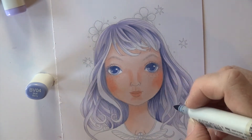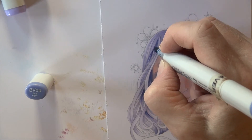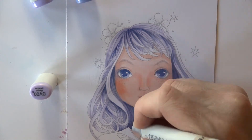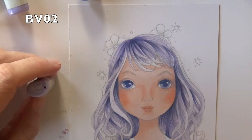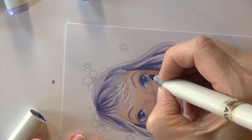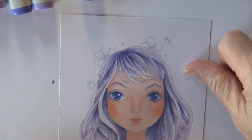I'm flicking with B-04 just in those darkest areas — right around her face, right around her neck — adding real depth into those bangs, fringes, and tendrils. Really pushing some of those areas back with B-04. I'm going back with BV-00 and BV-02 for a few more flicks to soften things up. Then I add her eyebrows and do a tiny bit of flick on her eyelashes — they were so light in that gray pencil-looking ink that I couldn't see them. I've added those back in with BV-02, then B-63 and B-02 on the eyes to brighten them up.